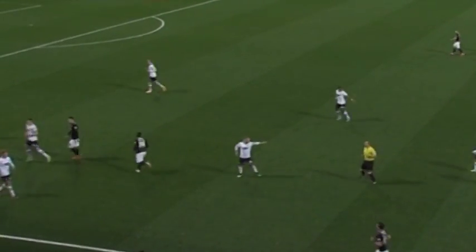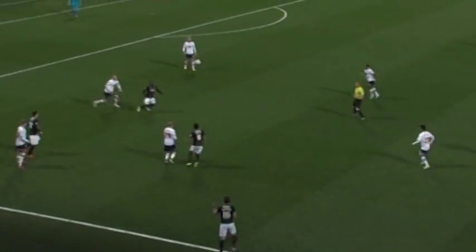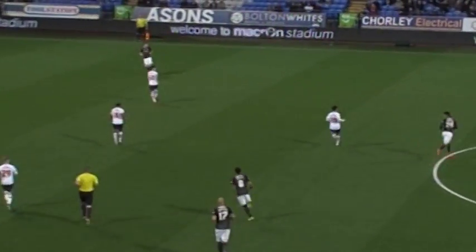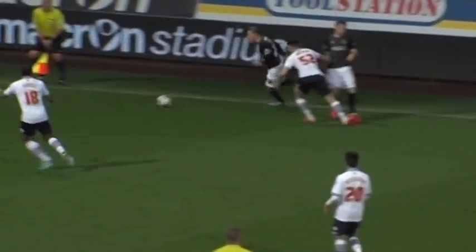Kaley up against Dorian Deveet, and Dorian Deveet beats him to the header and the ball goes out for a throw-in for Charlton Athletic. Royce Wiggins plays in towards Kaley, he's pushed in the back but still keeps possession. Cousins plays it out to Solly inside the Bolton half. Solly now advancing, he's got Goodmanson, and in his bright orange boots Goodmanson tries to step over. Solly gets down to the left-hand side.